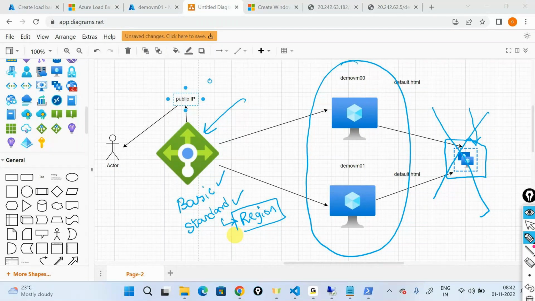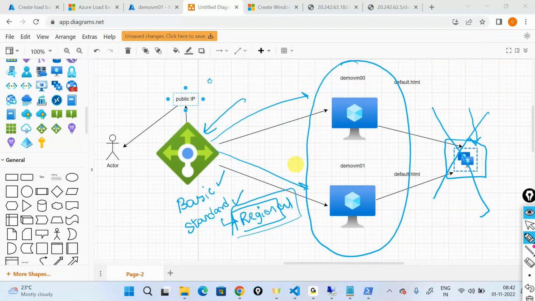It cannot be across the regions. Yes, it can be if it is global. If it is a standard regional load balancer, the load balancer and the virtual machines have to be a part of the same region. Yeah, that I understood. If it is standard global, yeah, right?